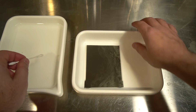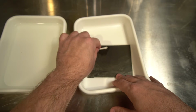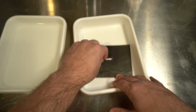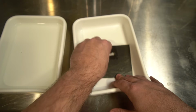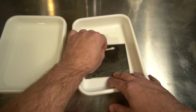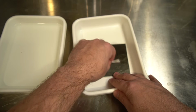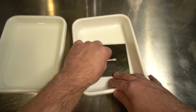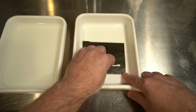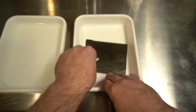So just take your Q-tip, and you are literally just going to rub off the excess silver. You can use a cotton ball as well, either way. And you can see it's coming off. So get in there and clean it. Simply soaking the negative in the fixer is not going to do it. You actually have to apply the pressure here. And you're not trying to take the emulsion off, right? You're not trying to do that. So be careful with the amount of pressure that you're putting on. I'm going to change to fresh Q-tips as I go along, making sure I'm not just dissolving the silver and then smearing it back on in another spot.